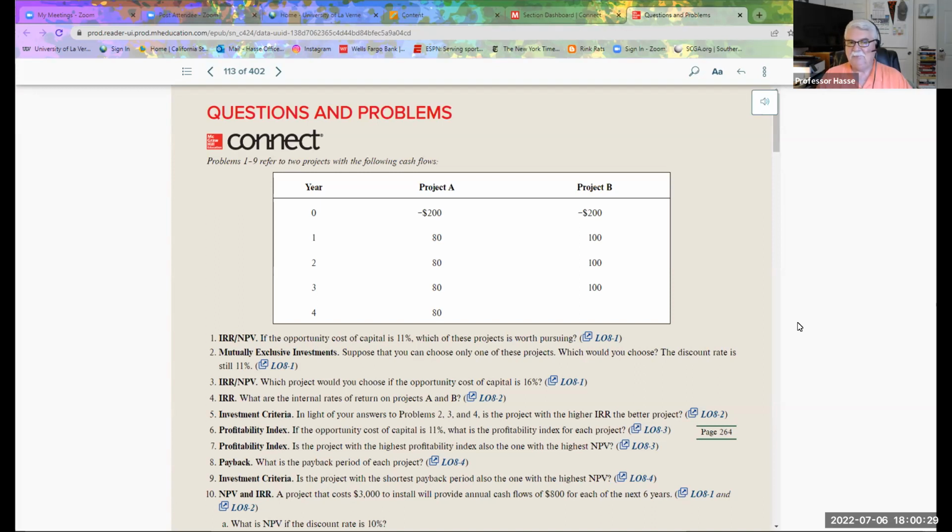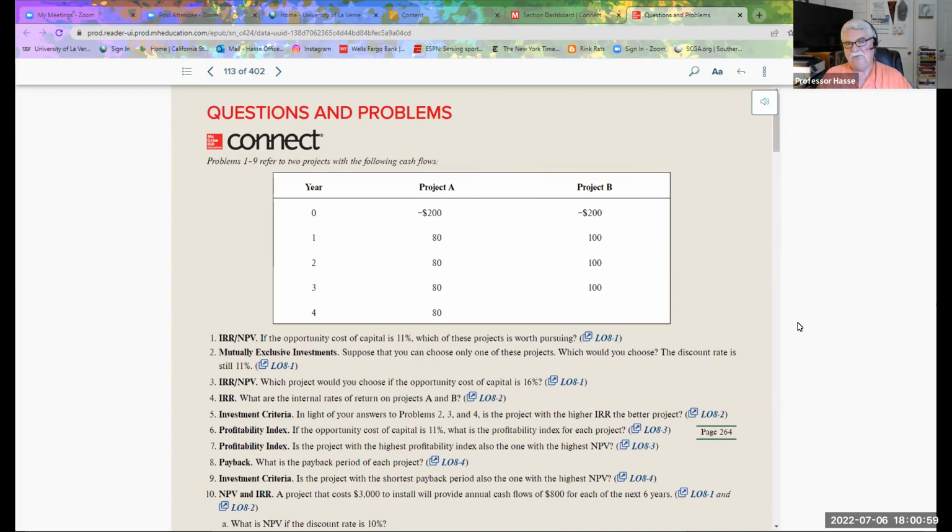Project A is an investment in an asset, and in year 0, that's today, they're spending $200. Then they anticipate generating $80 a year for 4 years as project cash flow off that investment of $200. The other project is another, keep it simple, $200, but here the project is going to be generating cash flows for 3 years at $300.